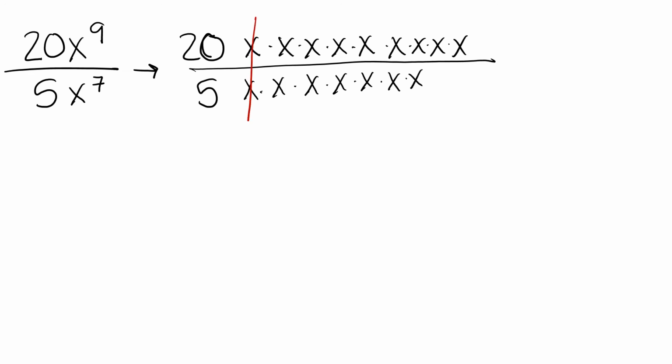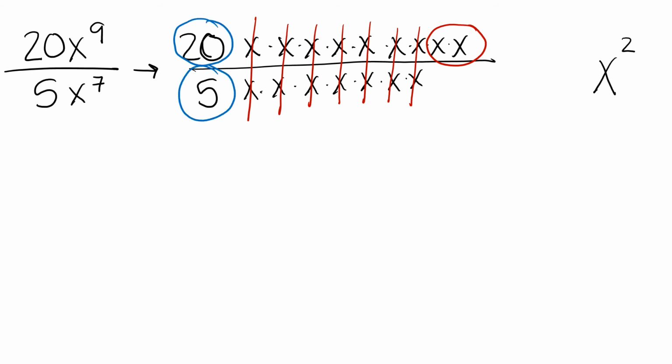We pair them up and cancel them out, one on top of the other, to see how many we have left. The base number x stays the same. We have 2 x's remaining, so that's our new exponent. And our coefficients we divide. 20 divided by 5 gives us 4, 4x squared.